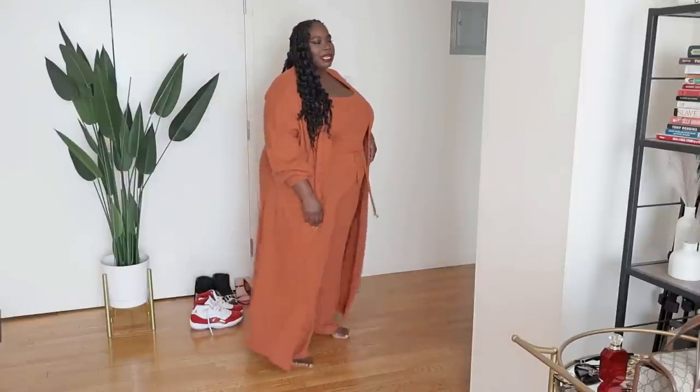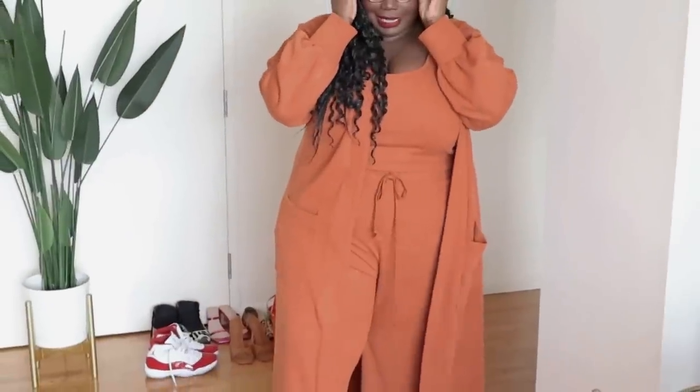Being in the house, I definitely wouldn't have on shoes — probably slippers or socks. I love that this set looks good enough to wear outside. The only accessory I'd wear around the house is my prescription glasses. Yes, your girl wears glasses! I'd throw this on, sit at my desk, get to typing, check emails, write a blog post, edit a video — and that's how I'd look for the day.